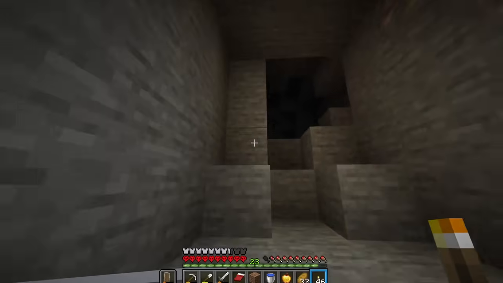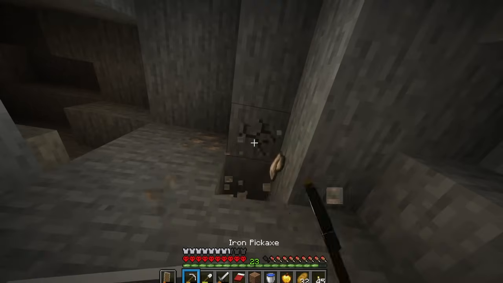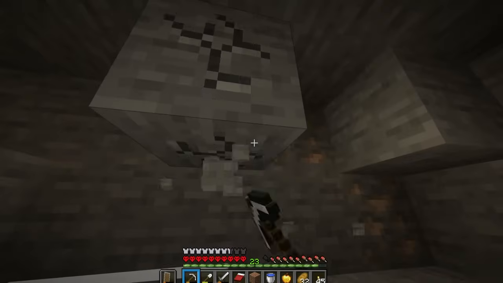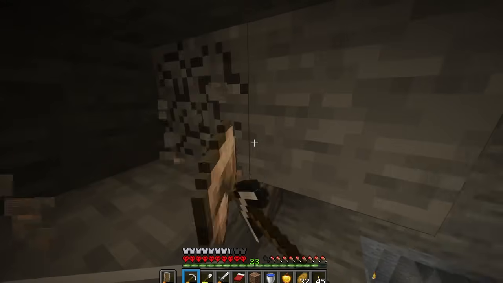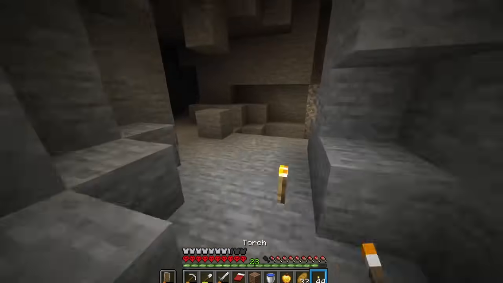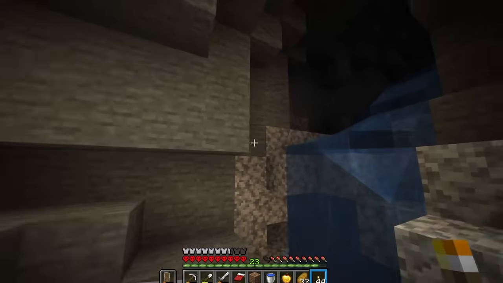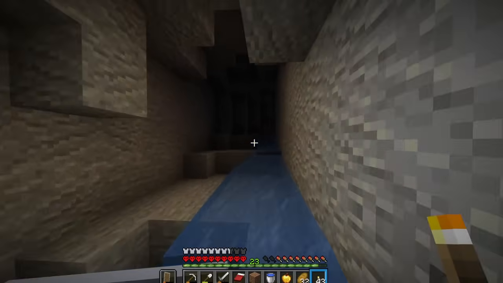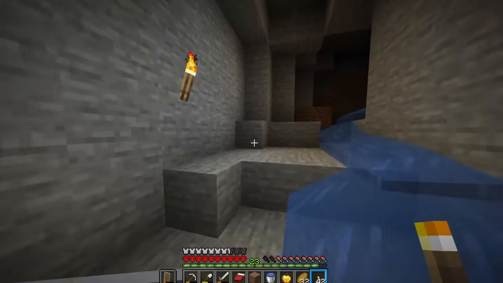Okay. This is fine. We'll go up as much as possible, then just dig out, I think. We do need some building blocks also. We've been meaning to collect some cobblestone and stuff, so this might give us a chance to do that. Instead of going down caves, we go up caves now.